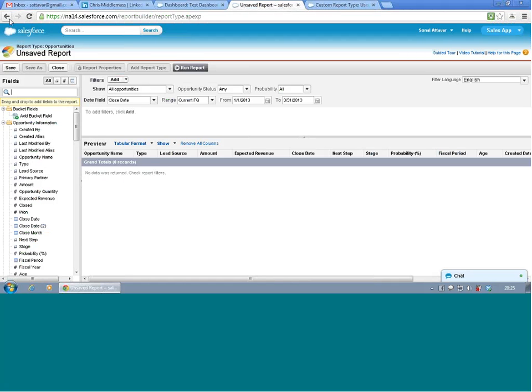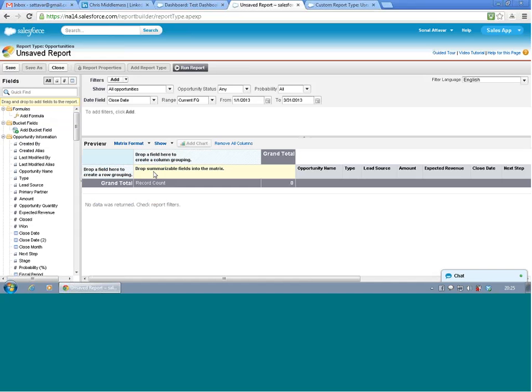So we learned the tabular format. We learned the summary. If you click on the matrix, you can drag and drop the field from the x-axis to the y-axis. This is how basically you are creating a full table.